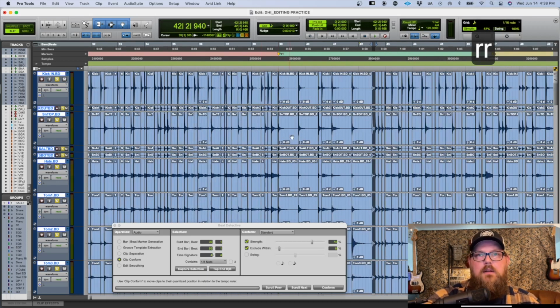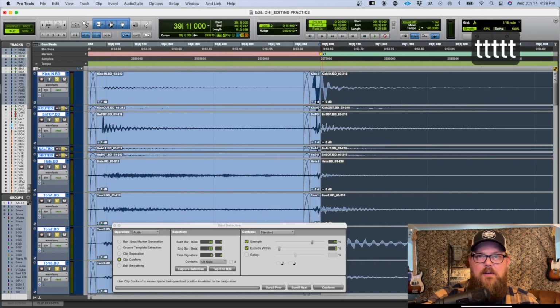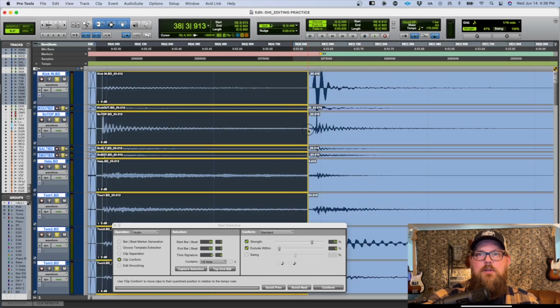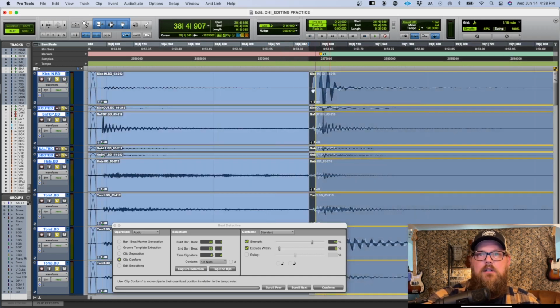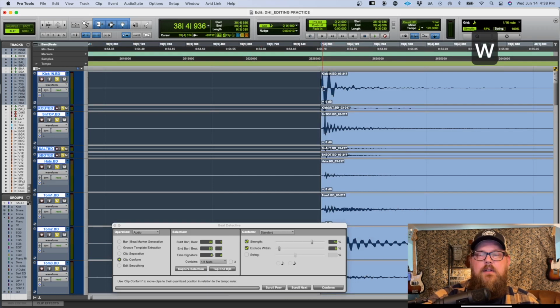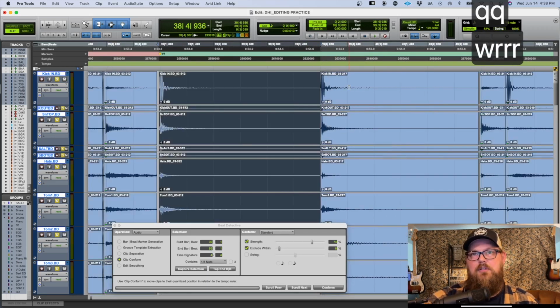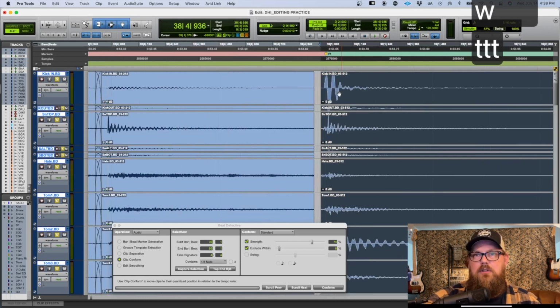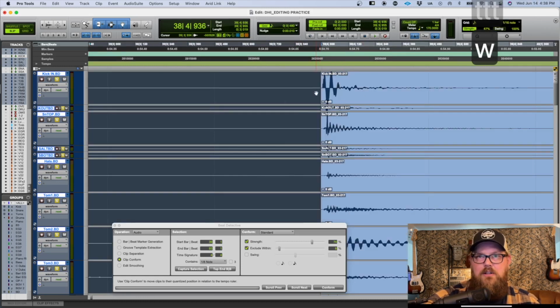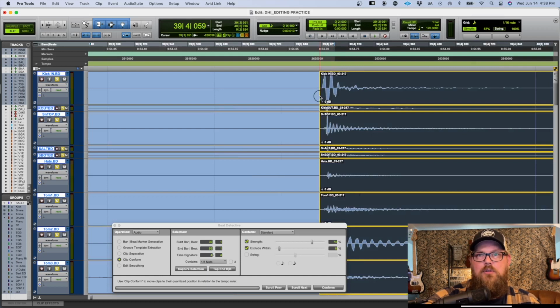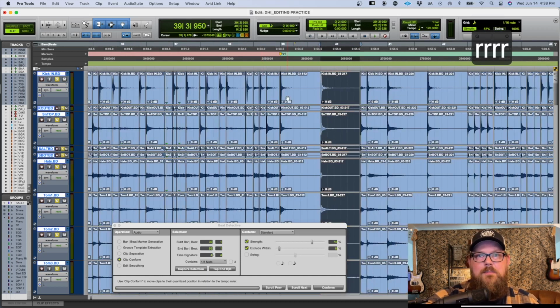All right, now is a good time to fix that first note, and I'm just going to peel back so I've got it, drag it to be in time, and then I hit W to go to the right side of it, because Q and W take you to the left and right edge, and make sure when I dragged it to the right, I didn't cover this one up, so I use my trim tool to just make sure they're all uncovered.